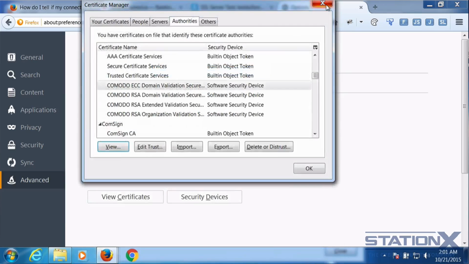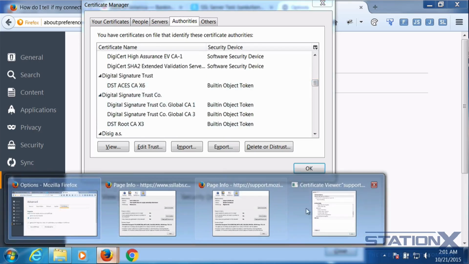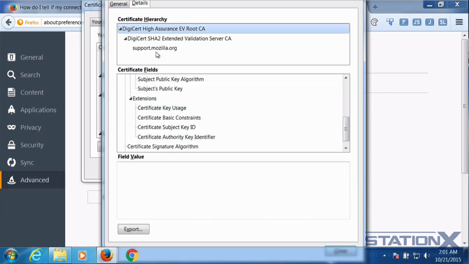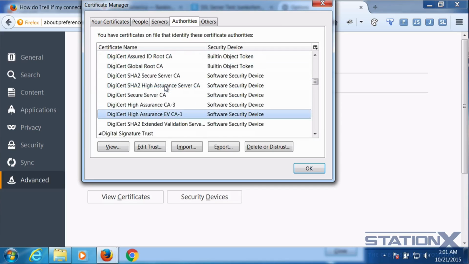Let's close this. Just have a look down the list. This was DigiCert. So we can see here, DigiCert.